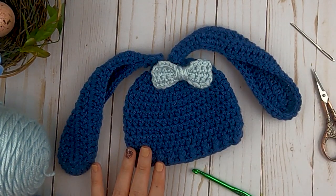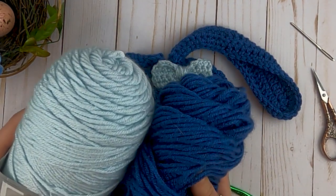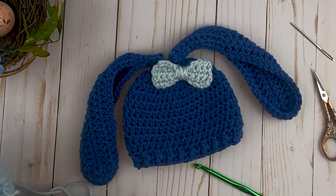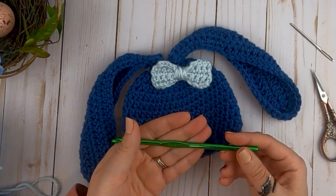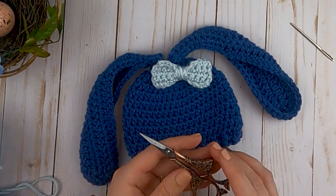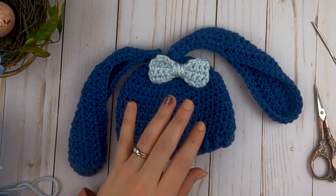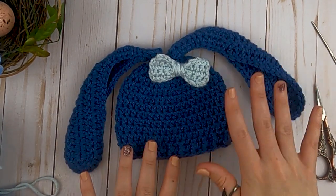So the materials you're going to need today are two colors of worsted yarn. This is a medium size 4 yarn. I used a dark blue, and for the bow I used a light blue so that you can see it well in the video. You're also going to need a 5.5 millimeter hook, some scissors, and a yarn needle, and that will be all the materials you need to make the hat. So let's go ahead and grab our materials and we'll get started making this bunny hat.